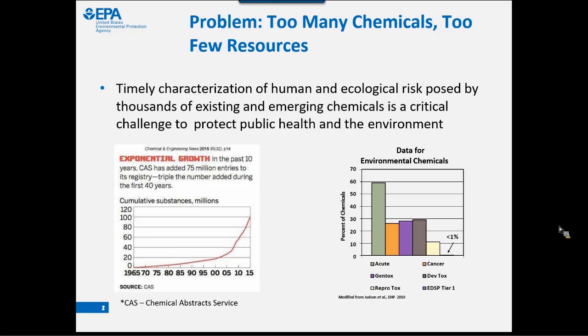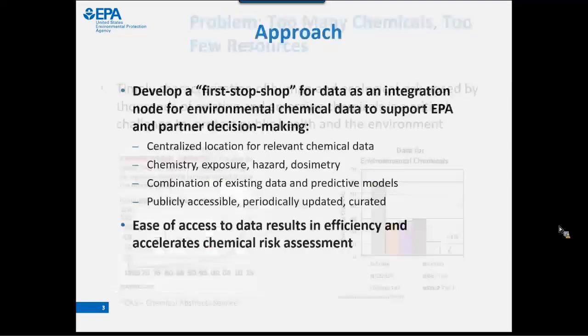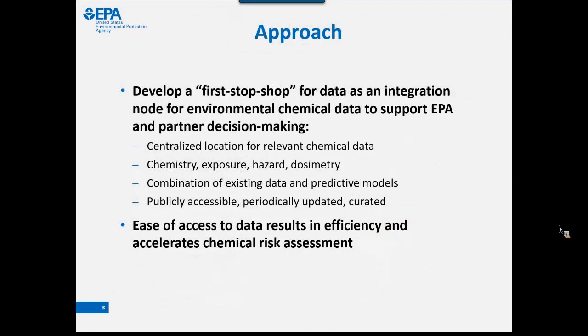So we're trying to come up with ways that we can use informatics to gather data, put it into one place so that it's accessible to the community, and use our modeling skills and approaches to extend what is available experimentally and make it available through an informatics application. And certainly doing this as fast as we possibly can as we become aware of new chemicals in the environment that are potential risks for human health is one of the major challenges.